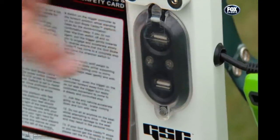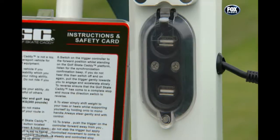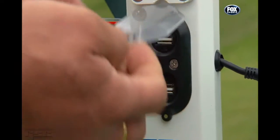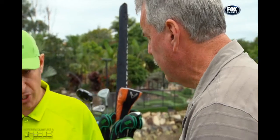I have a USB port here — this looks a little bit different to what I've got. We have a dual USB port on here so that you can charge maybe a phone with a golf app, or another product — that gives you two options for charging. You have a key here — I don't have a key. Is that an on-off switch? That's an on-off switch. It simply switches the vehicle on and off, but it's also a security switch. We had a lot of requests for people to add a little bit of extra security.